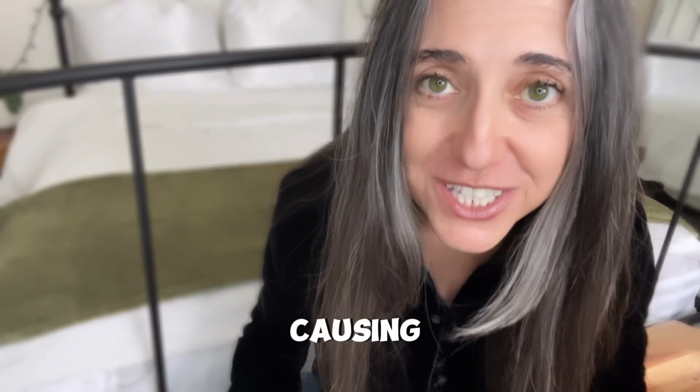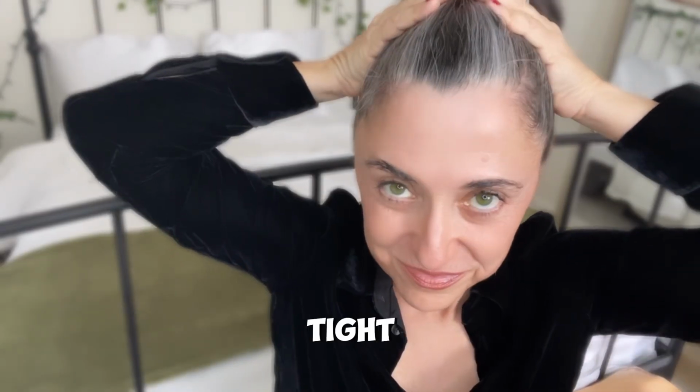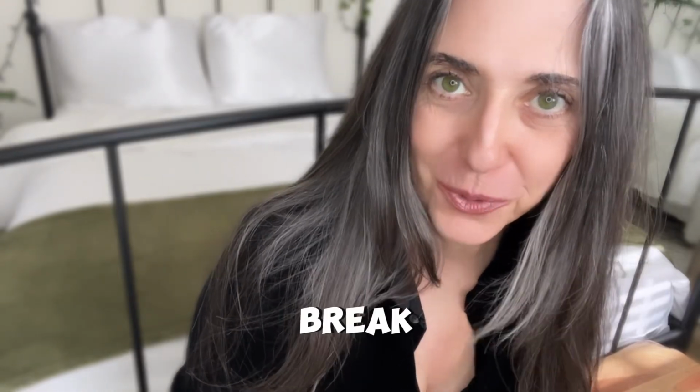Maybe you are drying it with a rough towel, causing intense friction and damaging the hair shaft. Or you could be using hair accessories, what I like to refer to as hair trinkets, that can tangle your hair or rip your hair when you try to get them out. Or wearing tight hairstyles that can pull your hair and literally break it. Even throwing those sunglasses on top of your head can cause breakage at your hairline. These things can literally weaken or break off your hair.